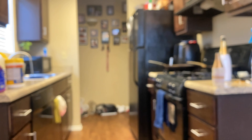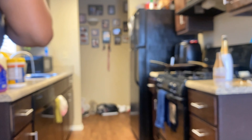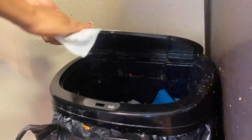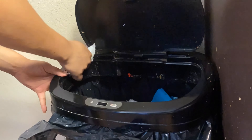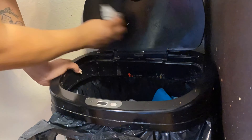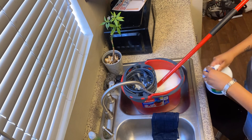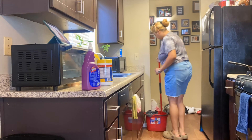Now I'm just sweeping the floor for any trash before I mop the kitchen and the dining room. Before I start mopping, I'm going in with these fleece wipes to clean off the trash can and get all the buildup of food from when we throw the trash away. After I've cleaned off the trash can, I get my mop water ready to mop the floor.